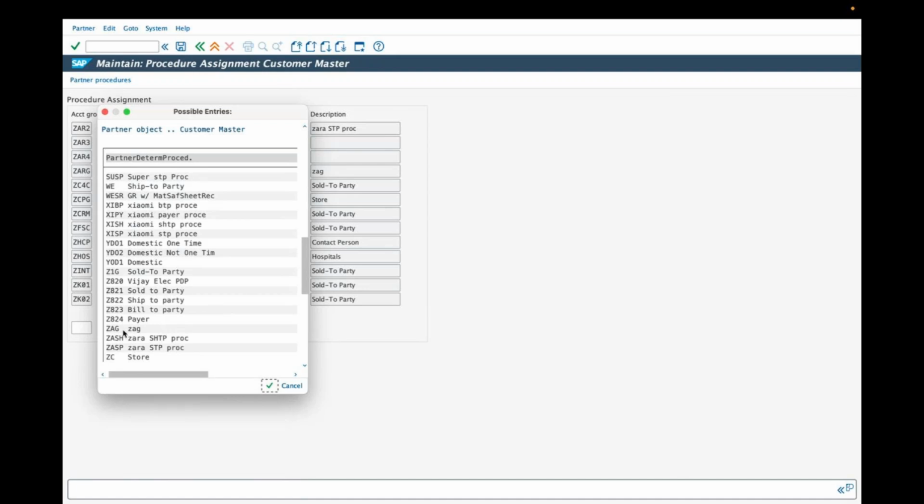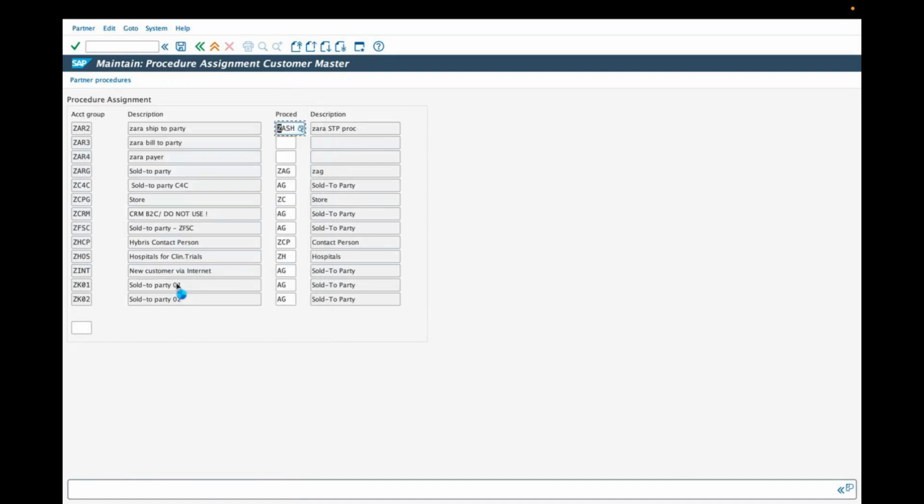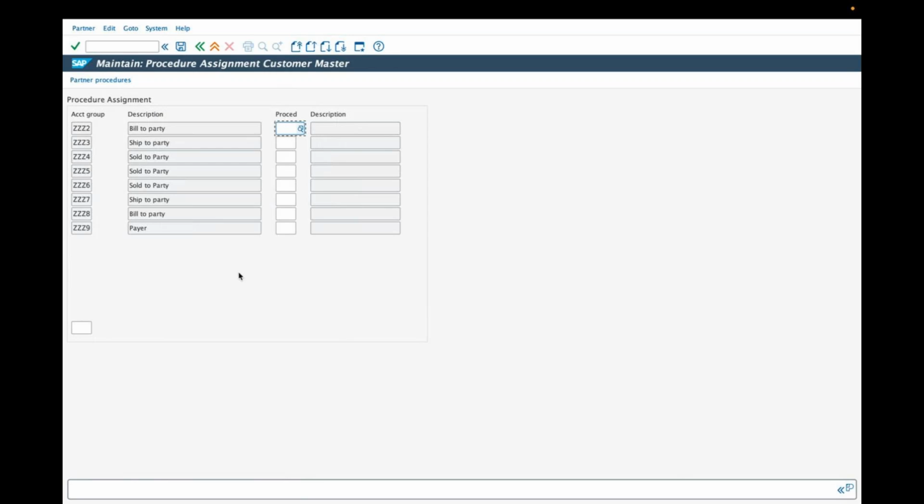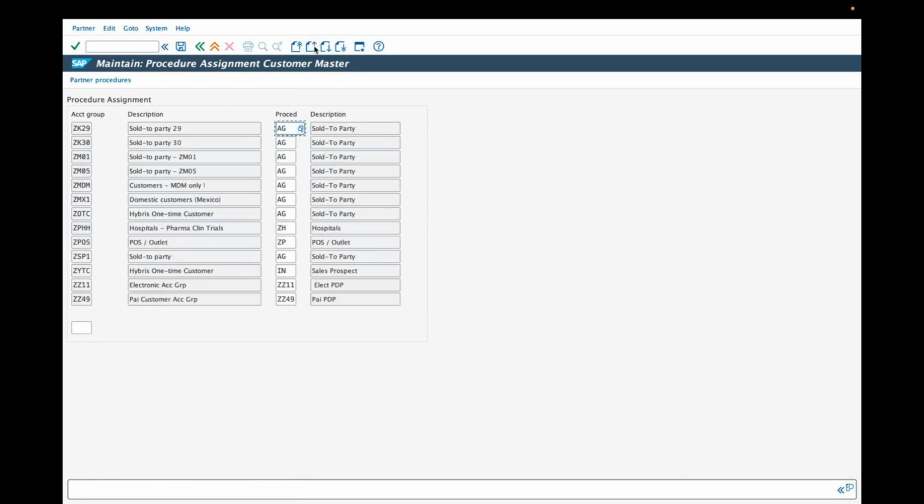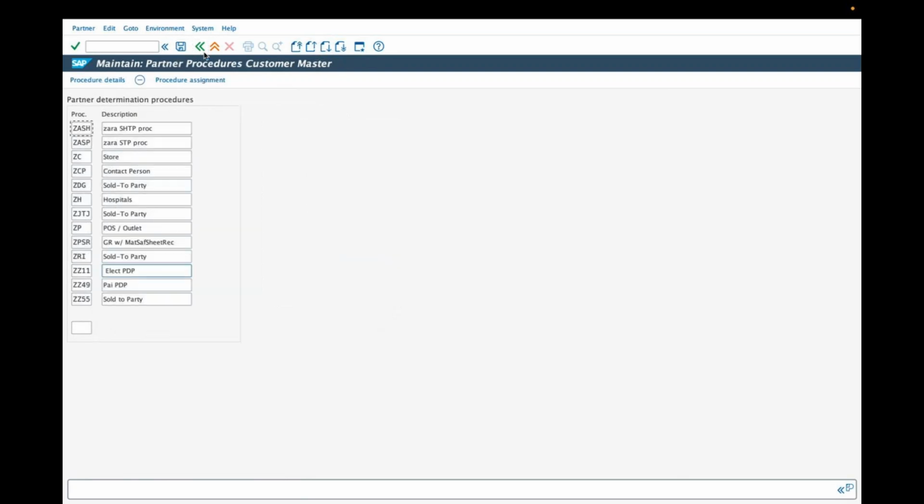No matter how it responds, sometimes in the sequence, sometimes at the end, so find till it shows. Once you enter, it brings you to the last page. To find out whether your activity got saved or not, start going one page up, two pages up, till you find your entry. ZAR2, ZASH, save it, back. Done.